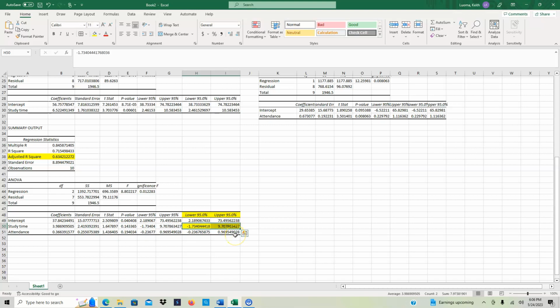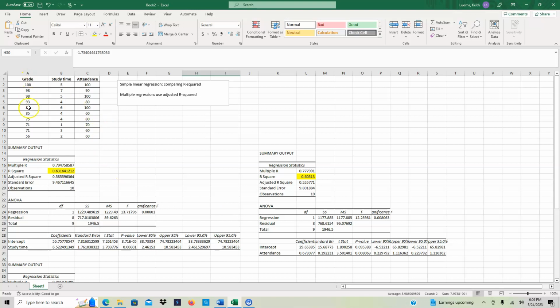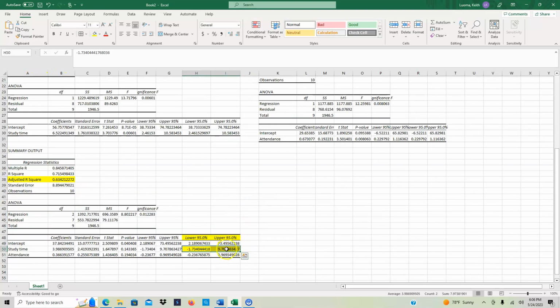Now, I wouldn't be very happy using that in the real world to make a prediction because these values are so wide. Well, just to make this example easy to view, I only used 10 observations. For real-world regression models, I would recommend at least 30 lines of data. And honestly, nowadays, it's in many cases very easy to get data. You might be able to get hundreds of lines of data, and that will help tighten up this confidence interval. Quite frankly, this kind of stinks here, but again, it's just for the sake of the example.